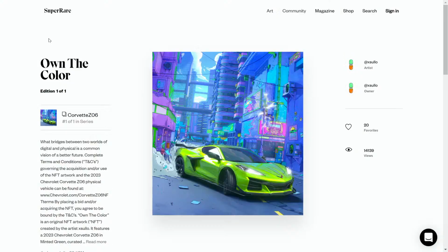Today was the start of the NFT auction for the minted green car. We did the math based on current market Ethereum levels, and it equates to about a $240,000 starting bid. So that actually should be another contest we should do. What is that car going to sell for? Chime in, give some guesses. Jacob says $3 million.